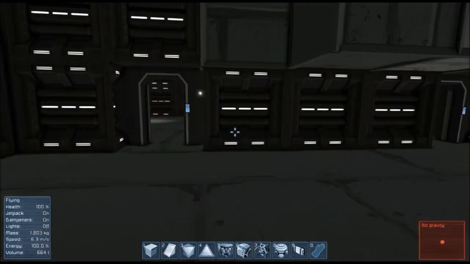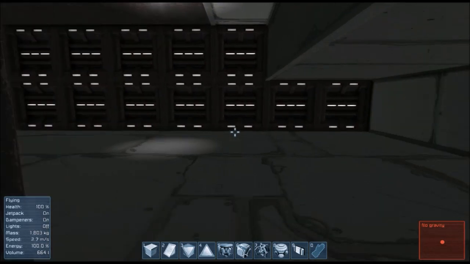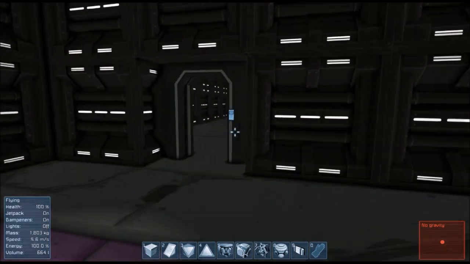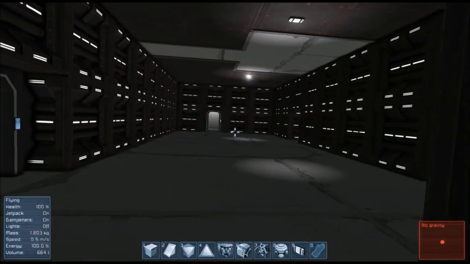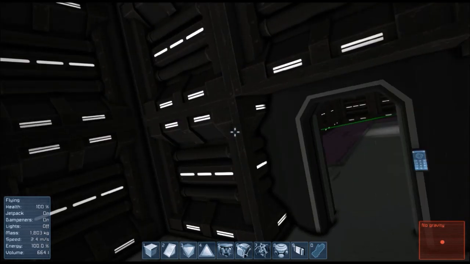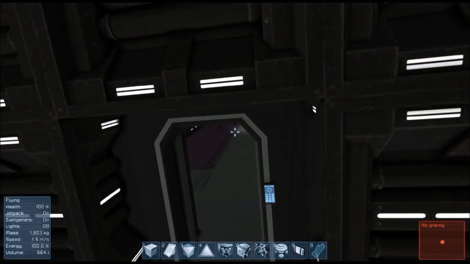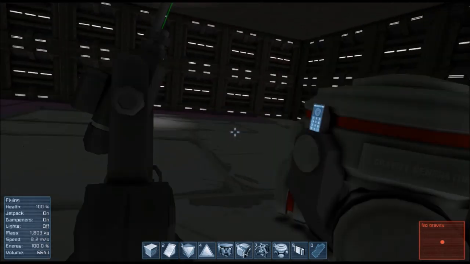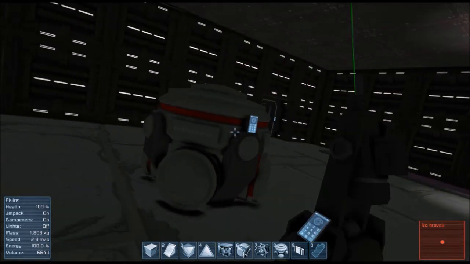So, and there is a gravity generator. It's just turned off at the moment because I forgot to turn it back on. But anyway, this ship is symmetrical. So over there is the exact same thing that I just showed you over there. And okay, so here's the gravity that we should turn on.